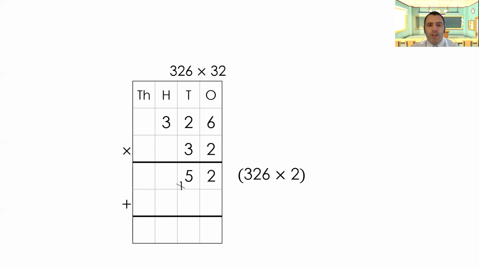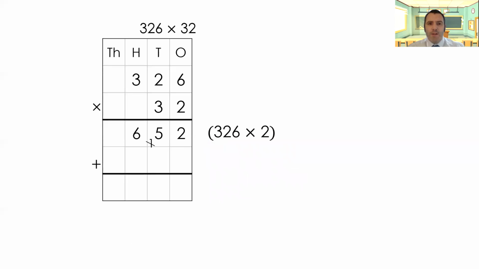The next calculation is 2 times 3. That makes 6. That's going to go here in the hundreds. Now, don't know whether you spotted it. I crossed out the 1 I exchanged because otherwise I'm going to end up getting confused. So if I've used the number I've exchanged across, I must remember to cross it out. If I don't do that, as I said, I'm going to end up making a muddle and I will get the question wrong.